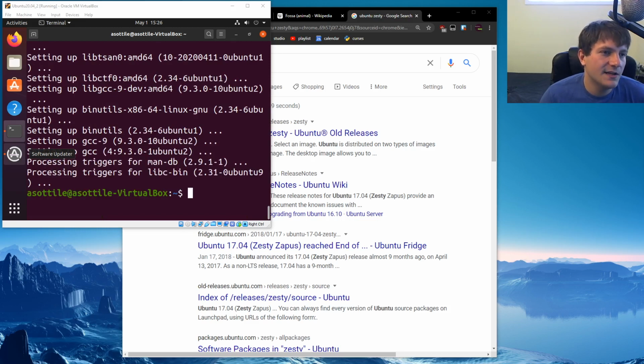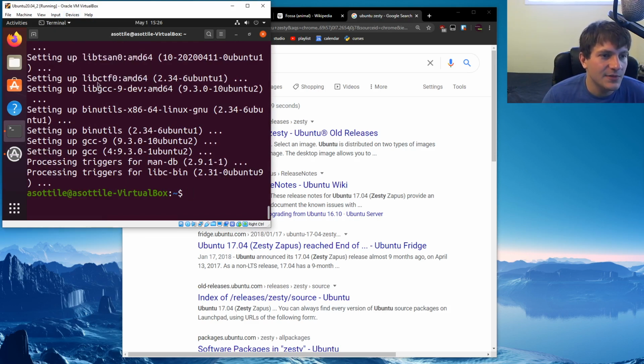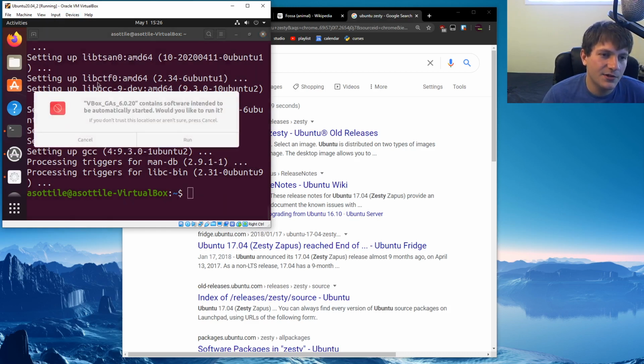Cool. And once that is done, you will go to the Devices menu in your virtual machine, and click Insert Guest Additions CD Image. That will mount a special CD into your virtual machine, and you'll see a prompt like this, VirtualBox GA 6.0.20. Your version will probably be different.